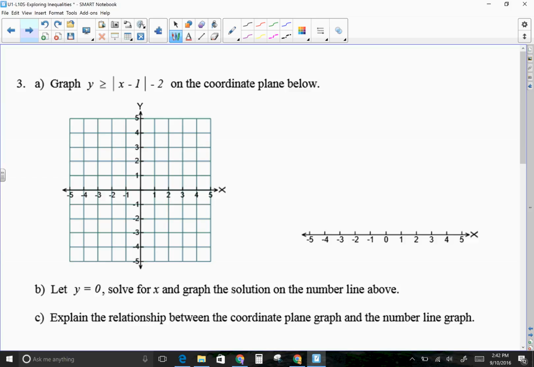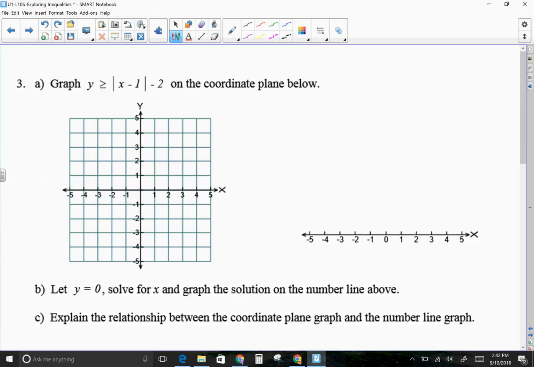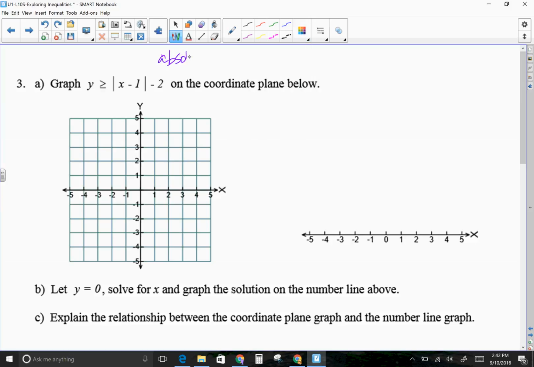Graph y is greater than or equal to, and again, they were able to tell me what shape this is by looking at that equation, and that's the point of our parent function packet. So this is your absolute value function, which they knew looked like a V, just like value. It has that bottom point, which is a vertex of 0, 0.